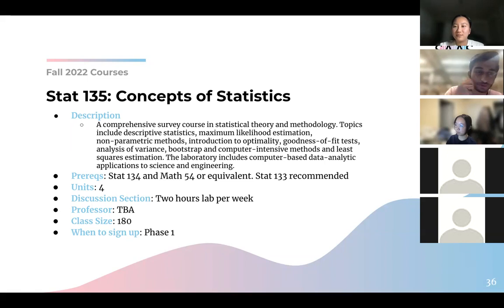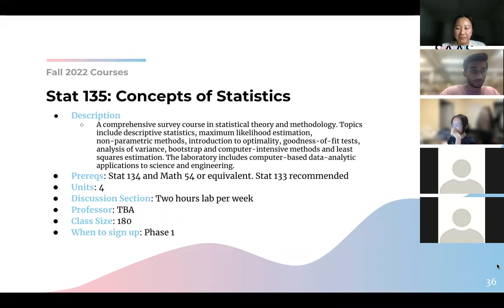Cool. So I'll say Stat 135 is the primary stats theory class that Berkeley will offer. A lot of the stuff in Stat 135 you might have seen, especially if you're a data science major, in Data 8, Data 100, even Stat 140, but they don't go into it that rigorously. And I'd say Stat 135 is the only one that goes into all these stat topics rigorously. So even if you have taken Data 100 and seen hypothesis testing there, or Data 8's hypothesis testing, or the auxiliary topics in Stat 140, I'd still recommend you take Stat 135 just to really get a good grasp of all of this.